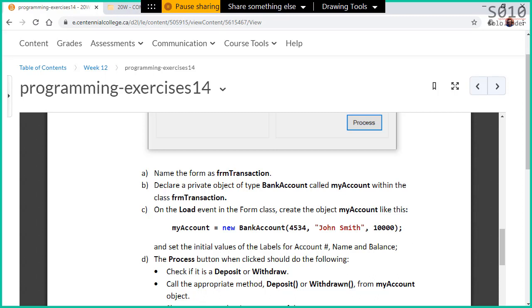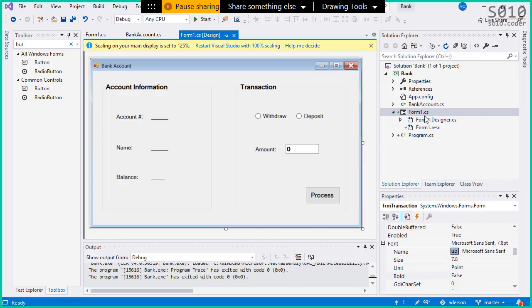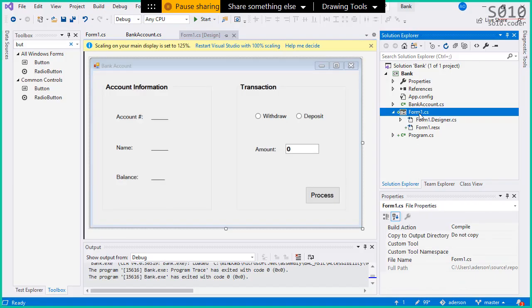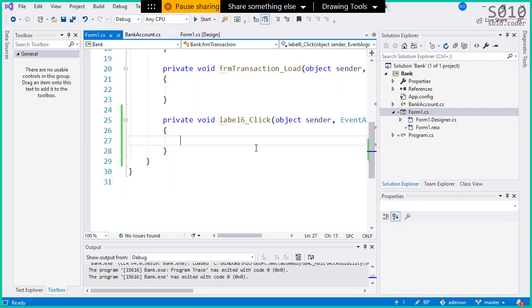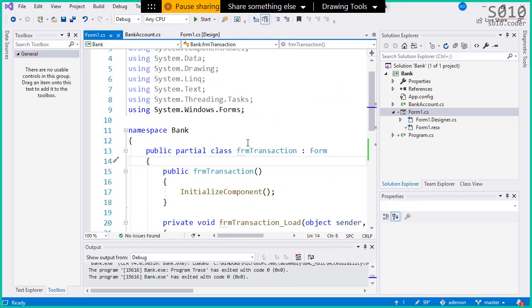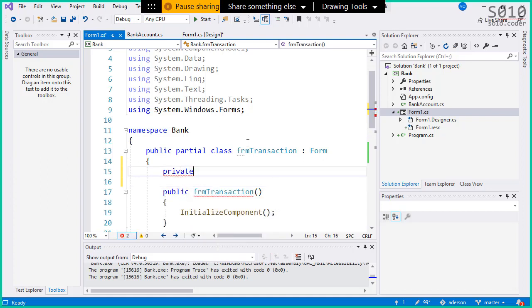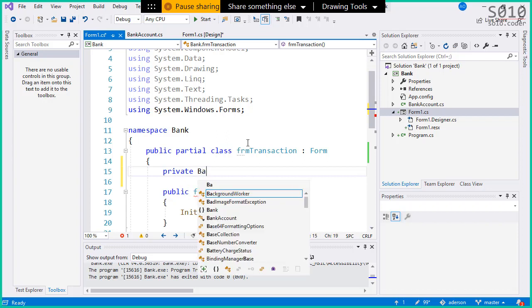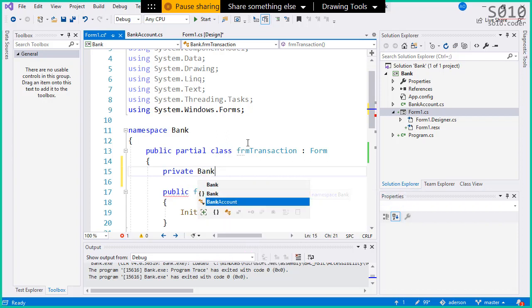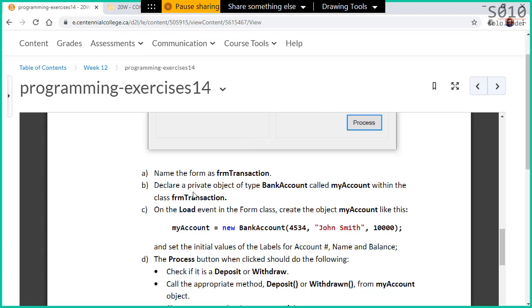So we're gonna go to the code, and we're gonna declare at the top here a private field, private BankAccount myAccount.